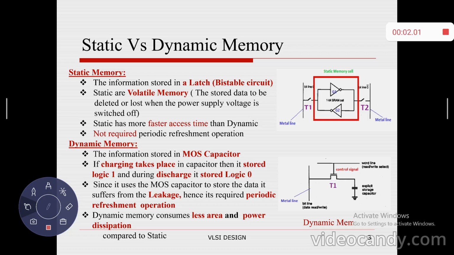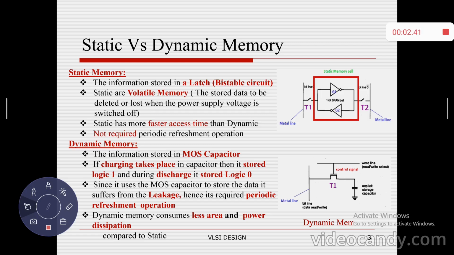Whereas in a dynamic RAM memory, the memory cell consists of a transistor followed by a capacitor. Dynamic memory also requires a metal line for passing the input. On what basis do we identify whether the capacitor holds logic 1 or logic 0? When transistor T1 is on, the capacitor charges, storing the information. I call it logic 1. When the transistor is off, the capacitor starts to discharge its energy. So I call it storing a logic 0 signal.